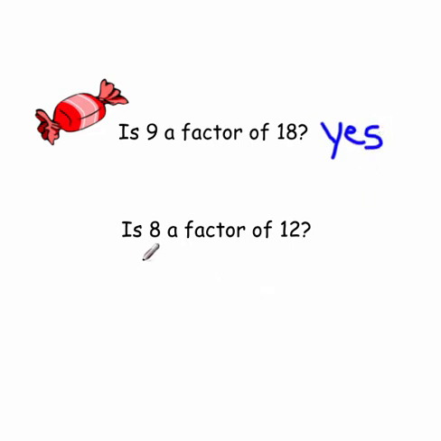What about 8? Is 8 a factor of 12? Can you multiply 8 times anything to get up to 12? 8 times 1 would be 8. 8 times 2 would be 16. So no, you can't multiply 8 times anything to get 12. So 8 is not a factor of 12.